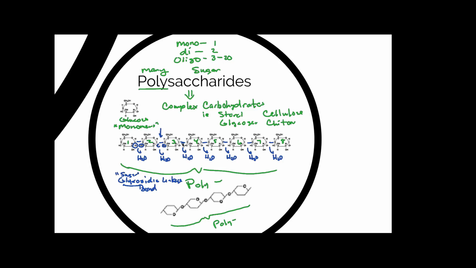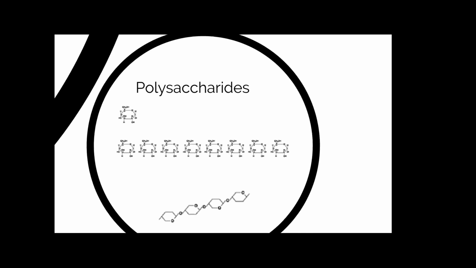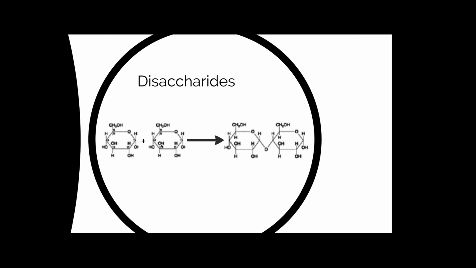Now we can also specify. Let me back up for a moment. Let me just clear this out. Let's just go back to the previous slide for just a moment. The disaccharides. When we put the disaccharide together, we said this was carbon 1, carbon 2, carbon 3. Here's carbon 4. On the other sugar, this is carbon 1, carbon 2, carbon 3, carbon 4, carbon 5, carbon 6, and so forth.